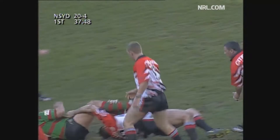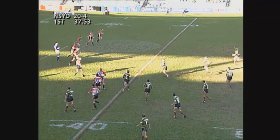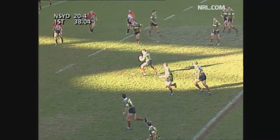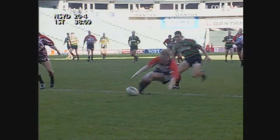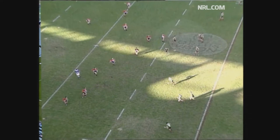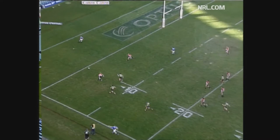Orford again involved. O'Neill tries to put the step on. And now South, that's better play. Can they go on with the job? Trindle. Little kick. The trace is good. Dallas forced to tidy up. This is the best passage of play we've seen by the Rabbits. It was just quick play of the ball. I mean they've been really spirited by the try that they scored. And they will get another shot at North Sydney. Set of six tackles left in this first half.